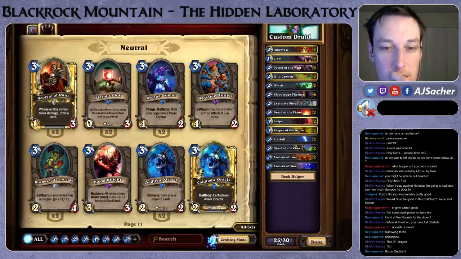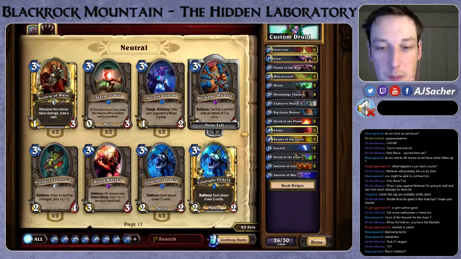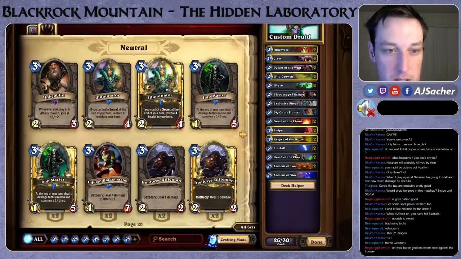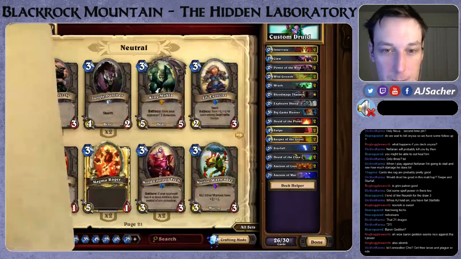Did I want BGH? Probably. I imagine I'm gonna get below 15 life before those 6-5s or 6-6s are through. Harvest Golems are good against the hero power, but kind of expensive. Kind of hoping to use Sheep, Swipe, Starfall against those.